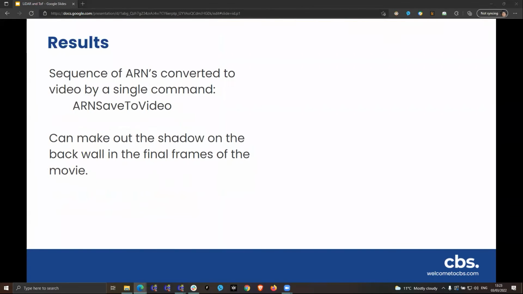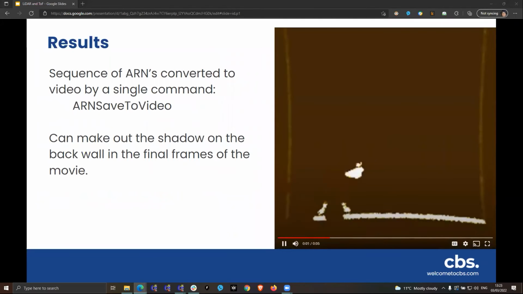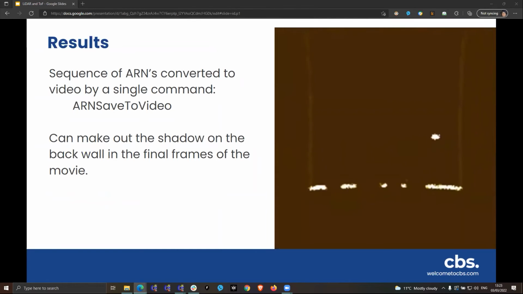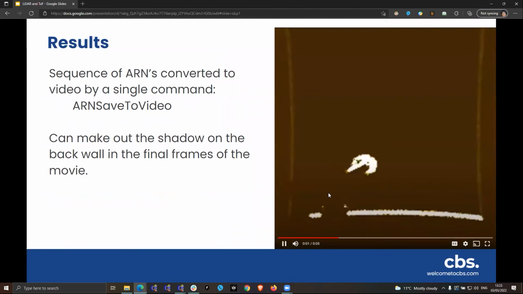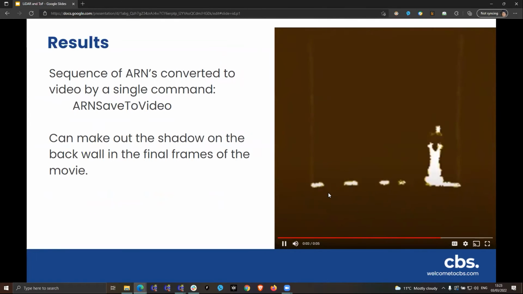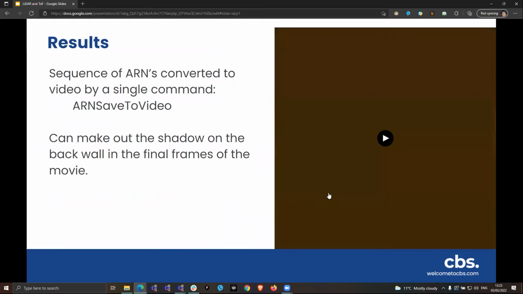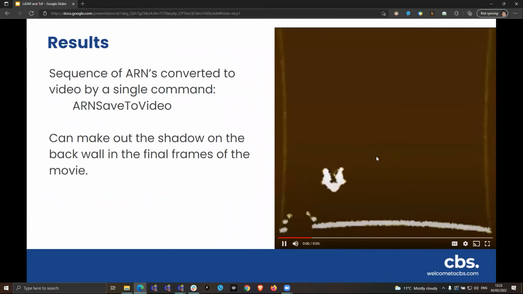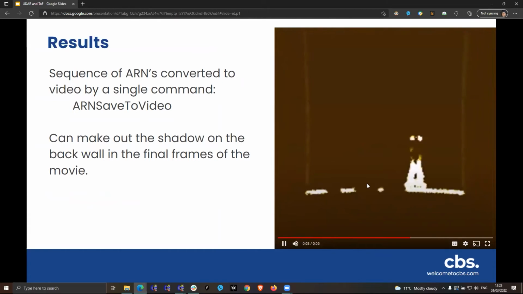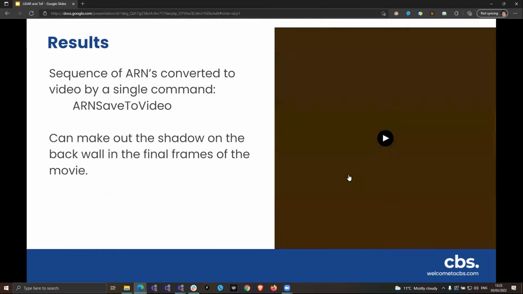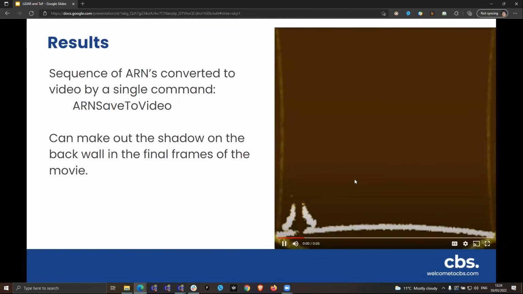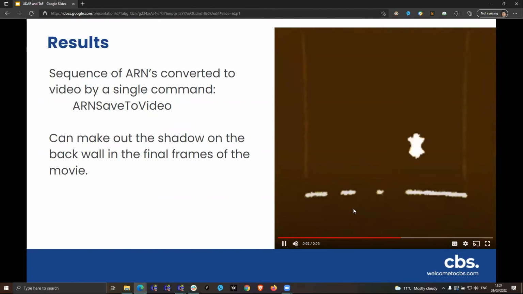Okay, we also have a video that's made for us. So this is essentially what each of those arms are capturing. Every single slice of the arm data that we measured for a certain optical path length is here. Fred has calculated this with a single line in our script using this function on save to video, pointing at all of those slices of arms that were made. So this is a neat feature within Fred.